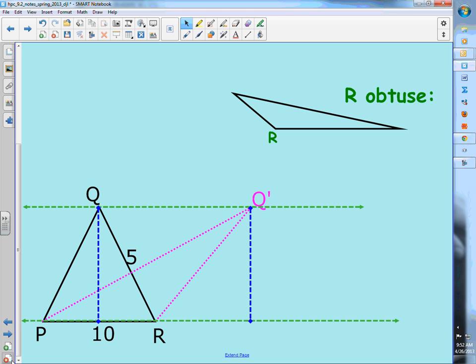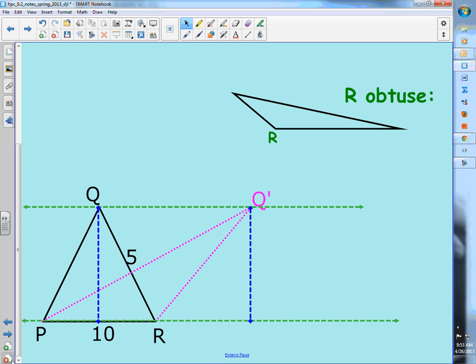So the PQR is here. Here's an altitude. And PQ prime R. They are the same. And the reason why they're the same is because the base PR is the same for both the pink and the black triangle. And the altitude for the black triangle and the altitude for the pink triangle are the same distance also. These two green lines are parallel. In fact, there's an infinite number of triangles we can create with PR as the base. Anywhere on this line, if you put Q, your area is going to be constant.